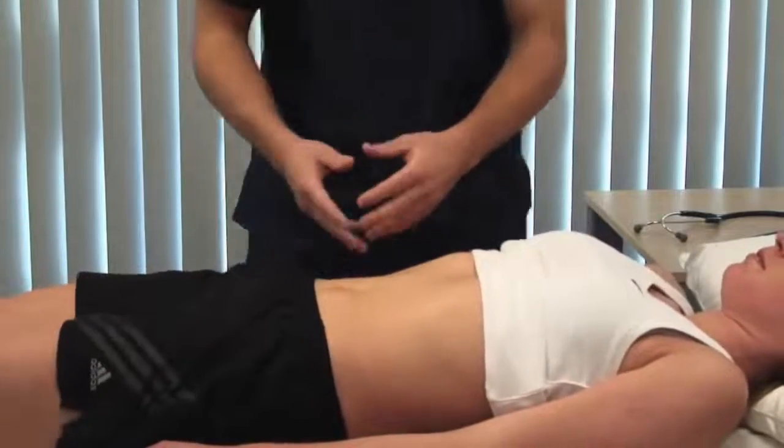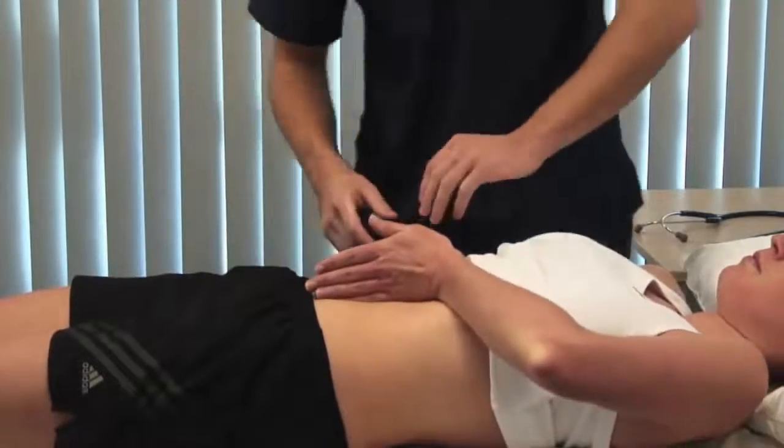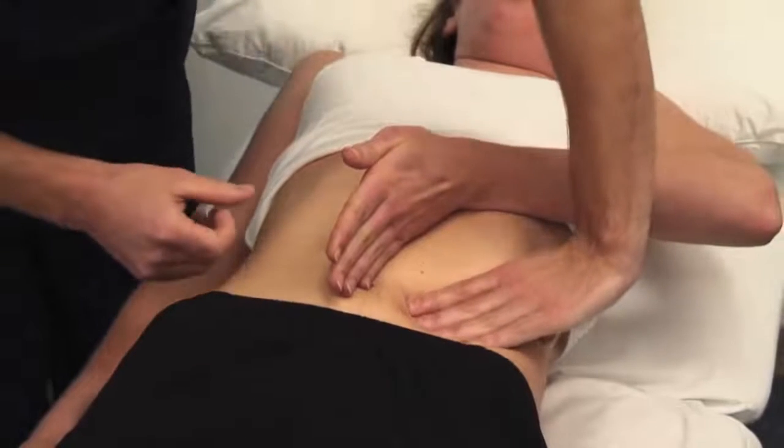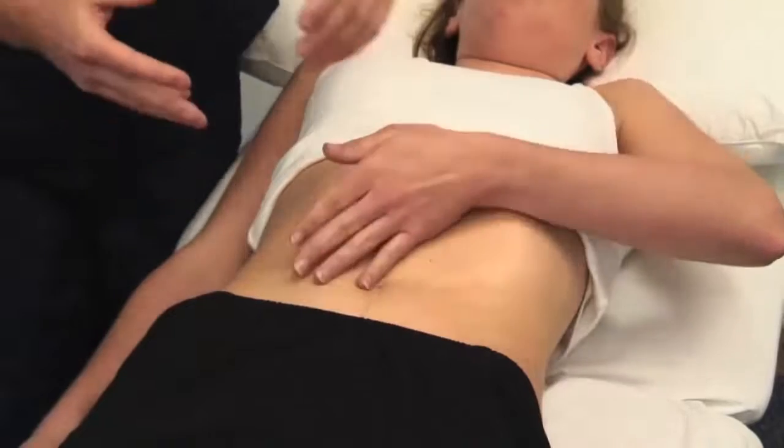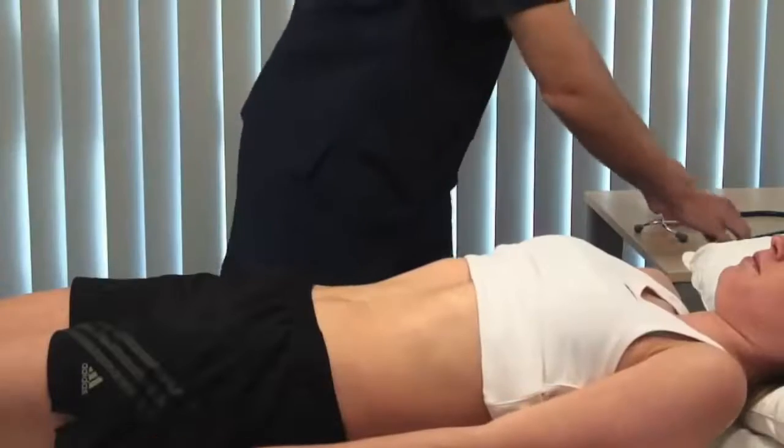And now can you place your hand down the middle of your tummy? A transmitted fluid thrill is another way to demonstrate gross ascites. The patient's hand prevents transmission of the impulse through their skin.